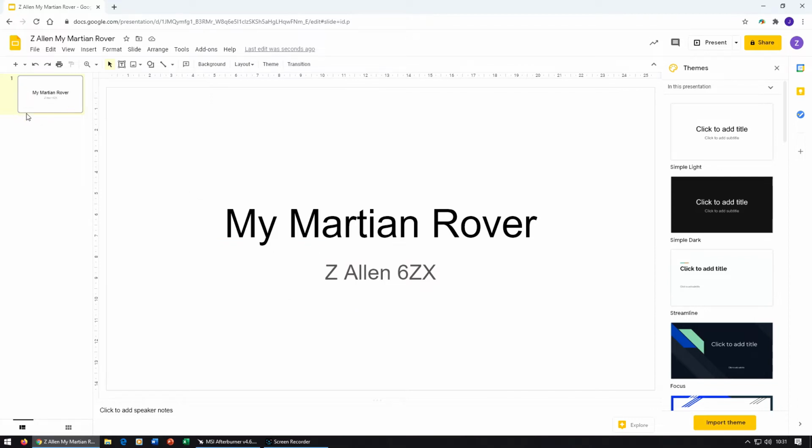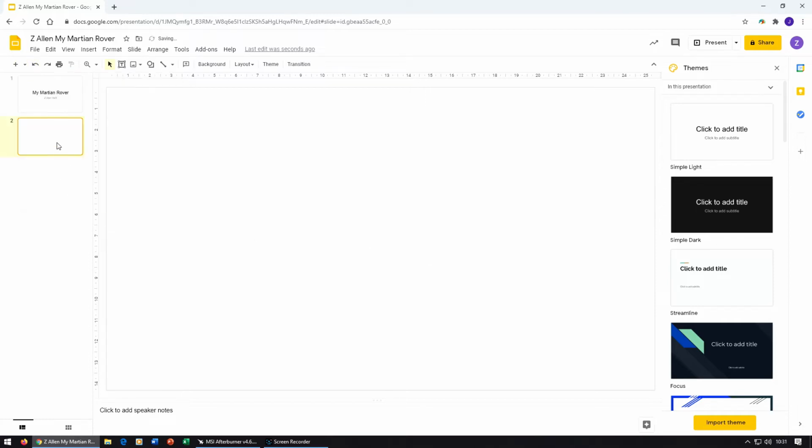Next we're going to go over to here, just above it. So we don't just want a new slide, so we're going to go to this tab next to it, and then we're going to go to blank. So now we've got our blank drawing page. First thing that we're going to do is draw our Martian rover from the side. Now you don't have to do this exactly the same as I'm doing, so it's a good idea to watch the first part here, and then you can change some of the design a little bit yourself as we go.